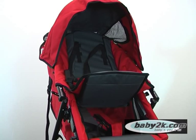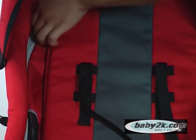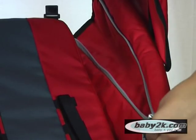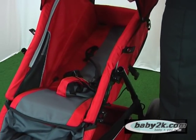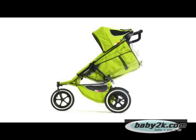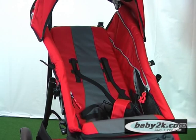When using the Sport as a twin stroller, the older child always travels in the front seat. The seat on the Sport is multi-positional — to change positions, you simply unzip the seat. With the Sport in the newborn position, the clear back flap acts as a rear apron between the back of the hood and the top of the main seat unit. In toddler mode, baby can be positioned either sitting upright or slightly reclined, and again the positions are changed simply by operating the seat zips. There are four reclined positions in total. Whilst in toddler mode, you can also use the bumper bar. The main seat unit will last your child until they achieve the weight of 25kg, that's about 55 pounds, or four years of age.